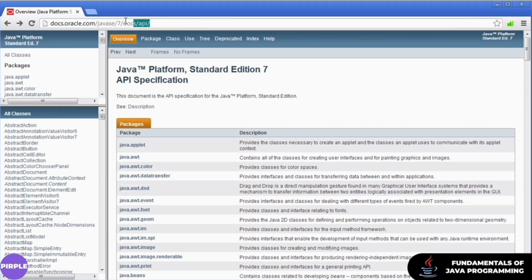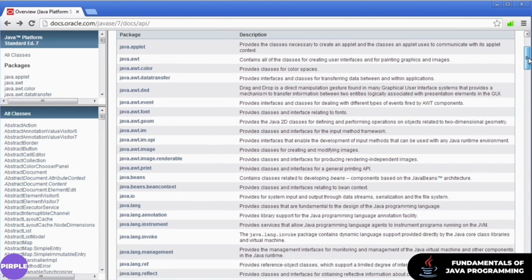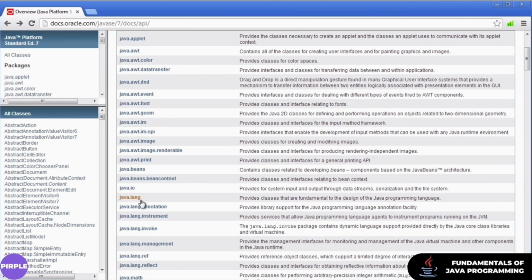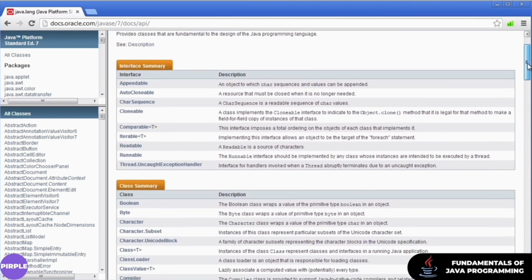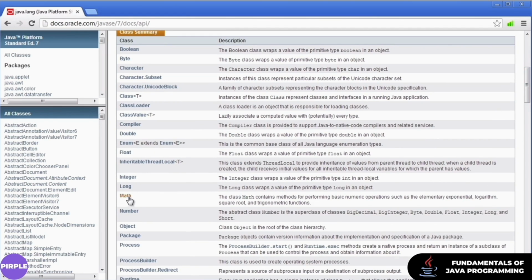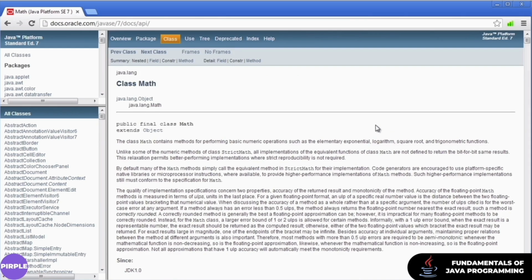Here's the documentation web page managed by Oracle for the libraries found in our Java development kit. Among these libraries is java.lang, which contains the math class that we've been looking for. Once we've navigated to the class library page, we get two things.